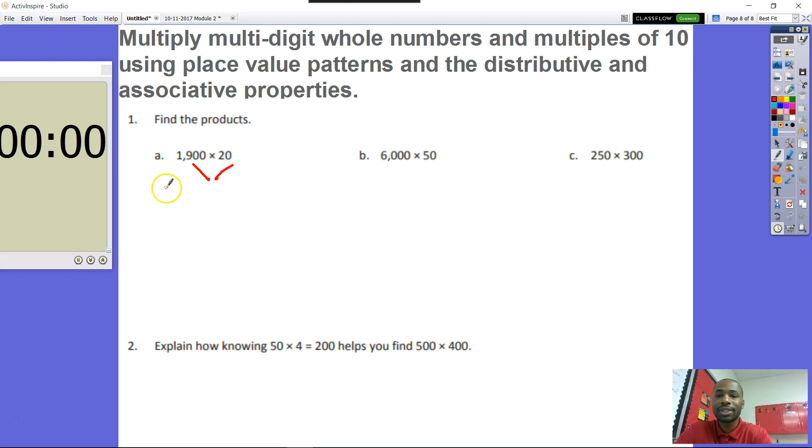So what we want to do is take our two factors. We have 1,900, which is 1,900, and two tens, which is 20. We're going to take those and break those down. Let's go ahead and break down 1,900 to 19 times 100. Remember, 1,900 can be said as 1,900. Same thing. Now we're going to take our 20 and break it down into 2 times 10.